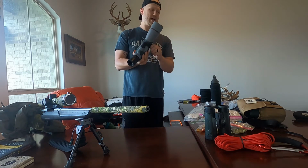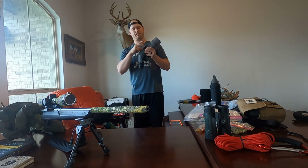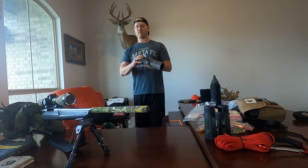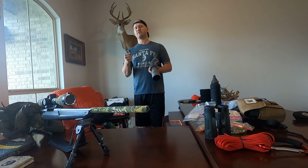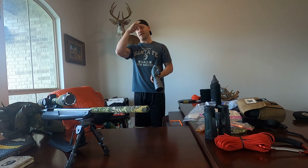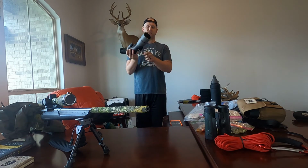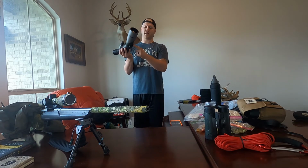Tyler used this mainly, and we actually broke off the tripod quick detach piece. He would hook it up to his walking stick that had an attachment on it, and then sit and use it to glass. And Monday, I think it was, he slipped and fell and bumped it. When he did, it broke that piece off of the stick and left it in here.